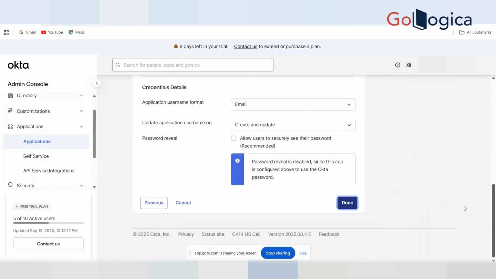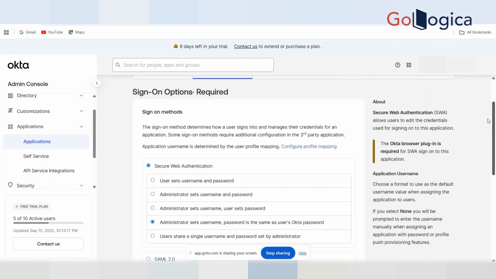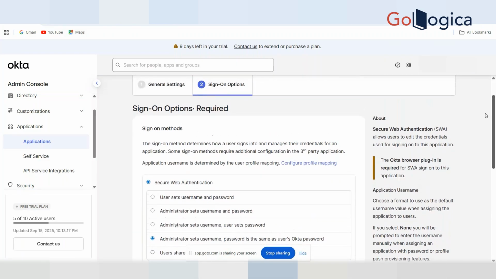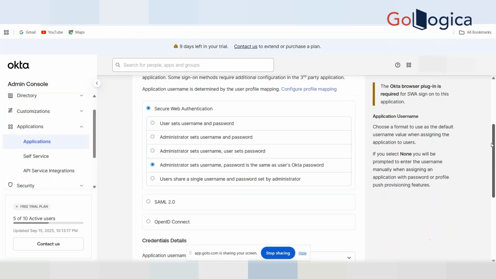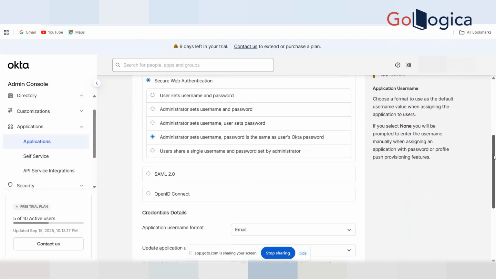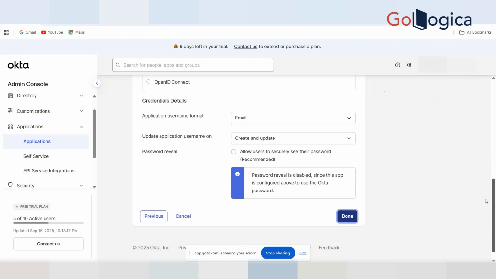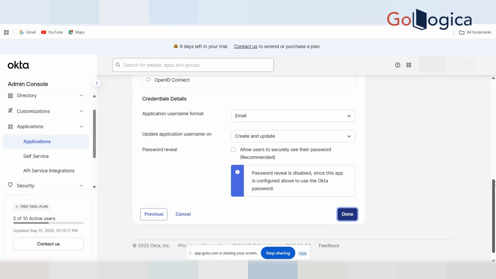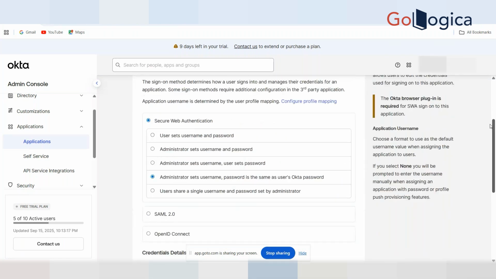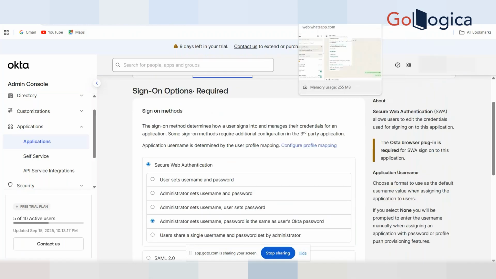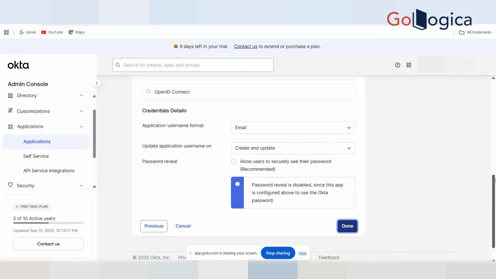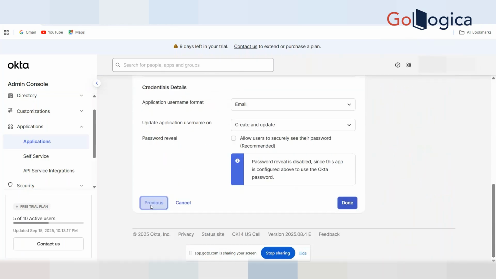It's not going to click done. Yes, why? Let me check on my end. Just wait a minute. Go back to the previous screen. Okay. Is everything fine there?